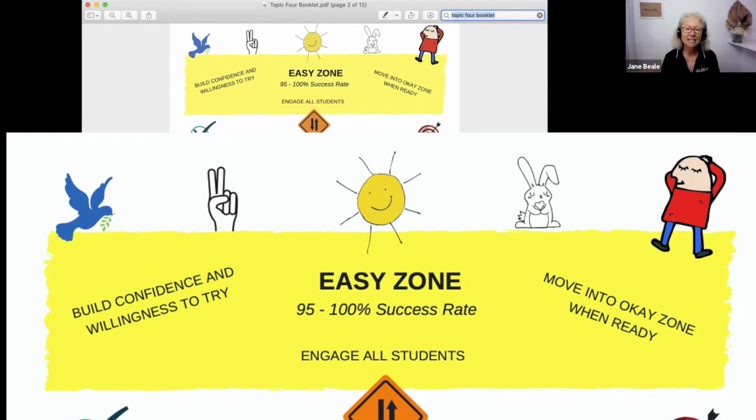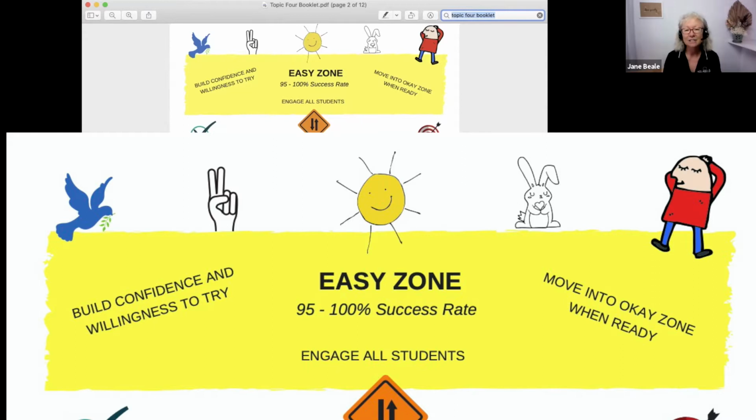Why do we need to have an easy zone? Well, a lot of people will have low confidence, bad past experience. They'll start off on the wrong foot. And if you go, oh, come and do this program with me, they might actually be really not willing to engage at all. So if we can get someone into an easy zone, let's look at the things that it will do. It'll help them to build confidence and be willing to try. It can help to engage all students if you're working with a group where there are multiple levels of ability. We want everyone to start in the easy zone.